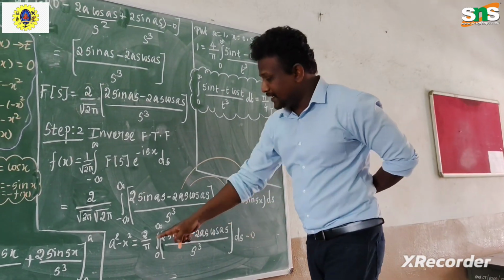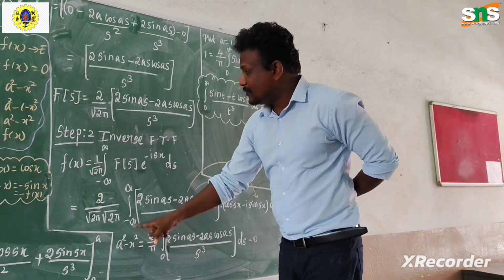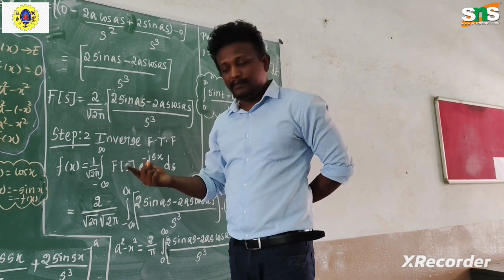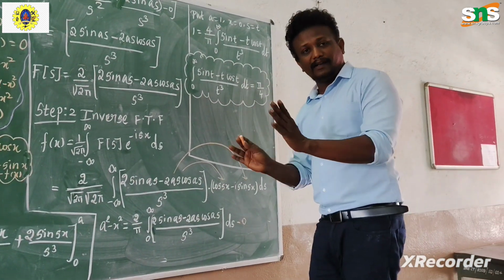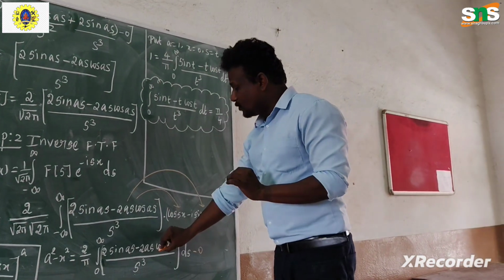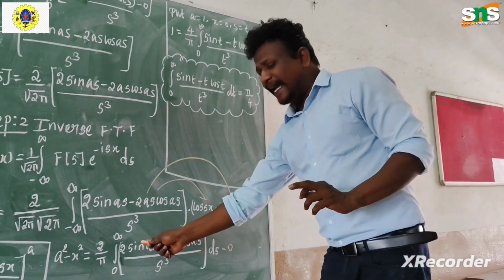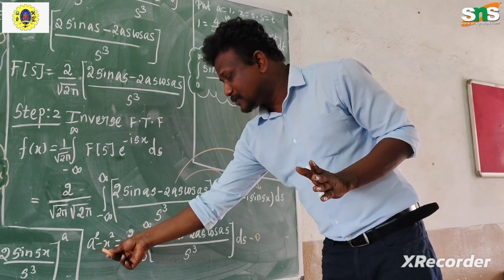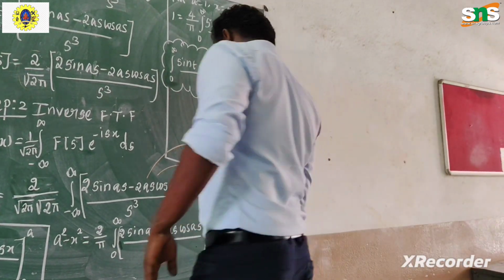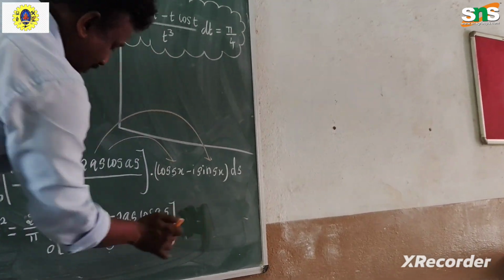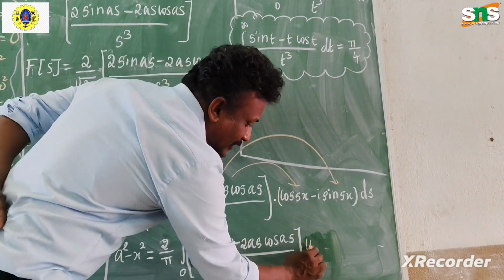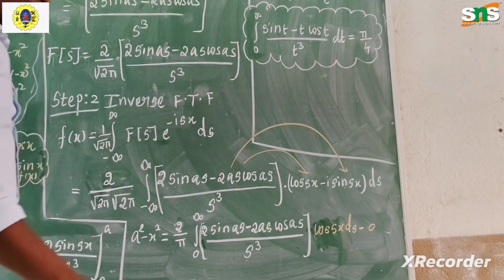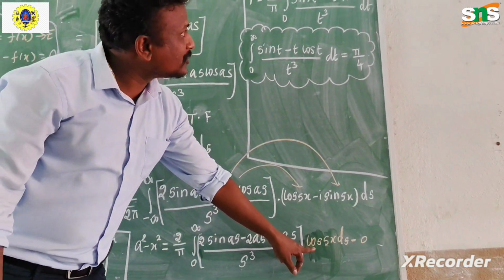After writing all this, here I have written a square minus x square, because on the left side you have f of x, right? So f of x is what? It is a square minus x square. That also you have to write parallelly. Now let's come to here. What is my deduction part? So almost I have got my deduction part, right? On this side, I don't want this part. Then I don't want here. I forgot to write one more thing. Sorry. Here, when you multiply this expression with this one, you will get cos sx ds minus 0, right?